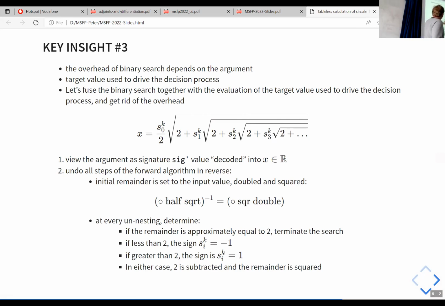You have to basically do the doubling of the argument. Then you apply a square, right? And then you see this expression here. Then you subtract 2, and then you can understand whether this is positive or not. And if this is positive, then the sign is 1, and otherwise it's -1. So it's basically like I'm doing all these nested expressions one by one.